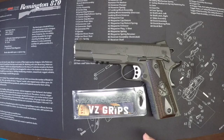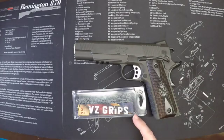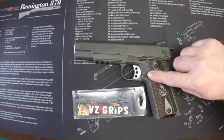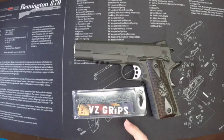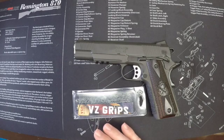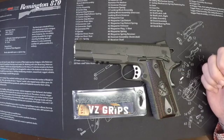Now, I got these at full retail, less a 15% off coupon that me and maybe 30,000 of my closest friends all got an email around Thanksgiving for. But I picked up some Operator IIs in gray and black, and I did get the cut here by the magazine well. And I also got the cut for the thumb for the magazine eject. I also went ahead and picked up some low profile bushings, so not the GI bushings, and I picked up some new screws.